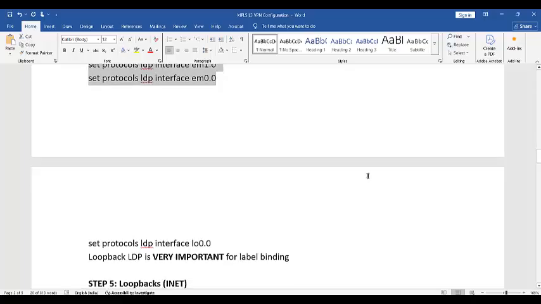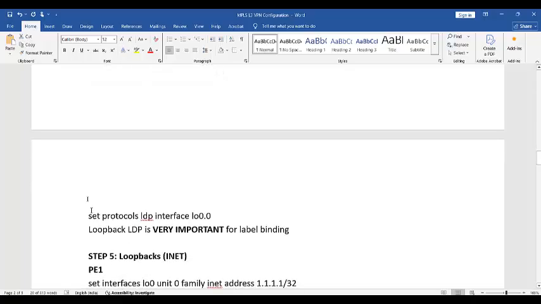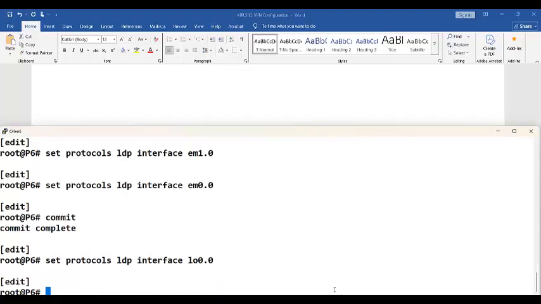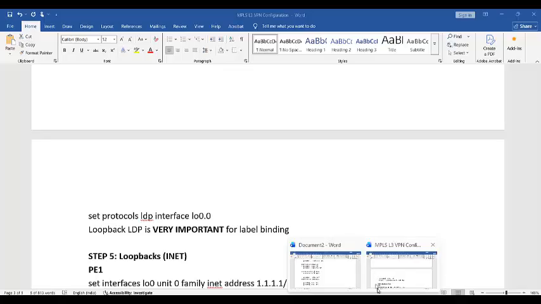If I did not do it on the loopback, it needs to be also on the loopback. So let me put it on all routers.